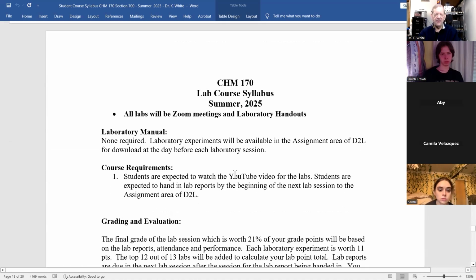Now, the other component is lab. You don't have to buy a lab manual. I should talk about the lab. When I inherited Chem 170 and 207, a long time ago, the instructor who taught it was not an organic chemist. The 112 labs are the same way. At most other schools, labs are 2 hours and 50 minutes, like COD, the 1212 class. Here at ECC, Chem 170, if we were face to face, the lab is only an hour and 50 minutes.